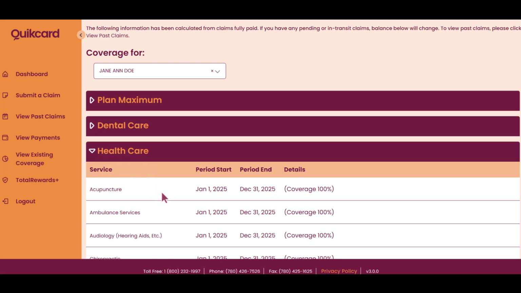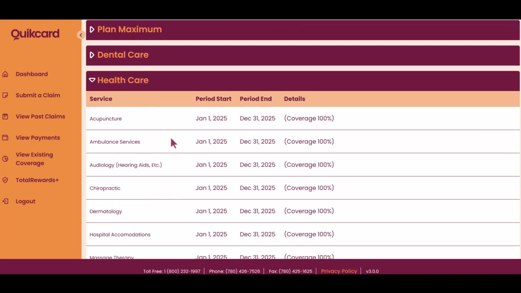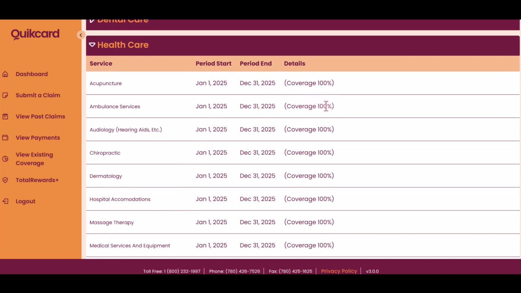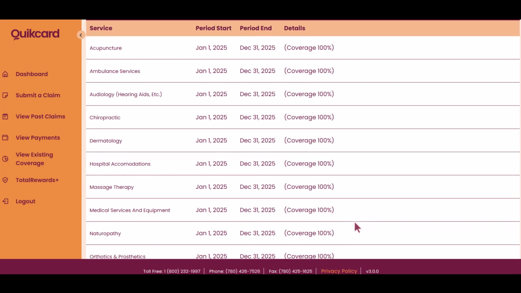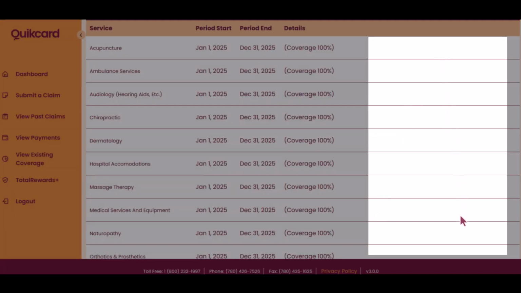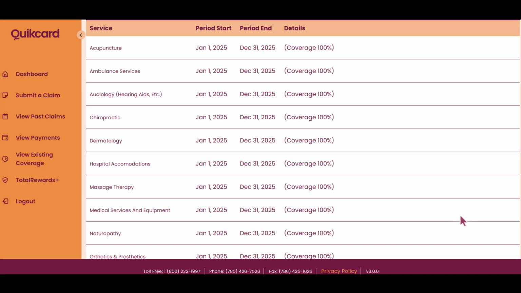And under health, again, this is the same kind of scenario. So each service, you'll see its name on the side, the coverage percentage, and if there were specific dollar maximums only available in each particular type, you would also see that information in this section. So say you had a limitation of $500 for one specific category, you would be able to see, very much like in that first section, you could hover over top and it would say how much of the $500 you've used for that particular benefit service.